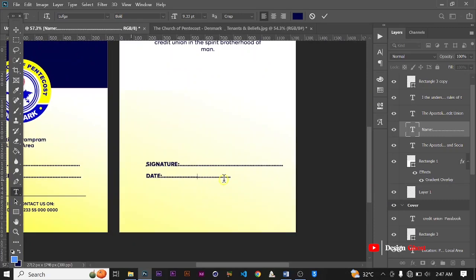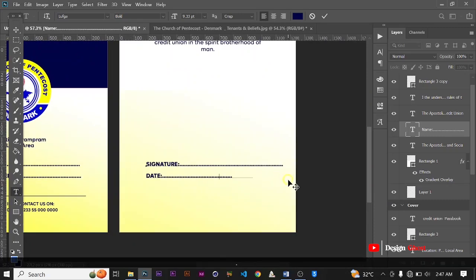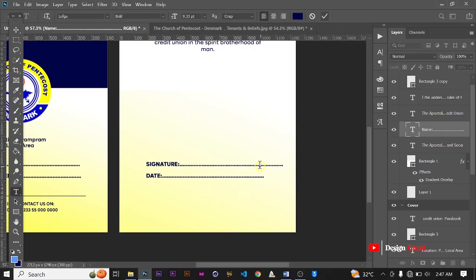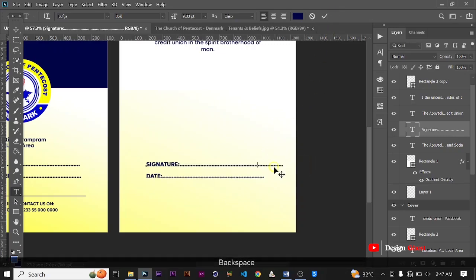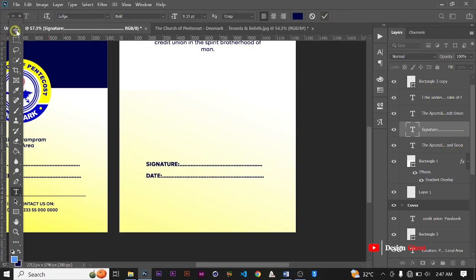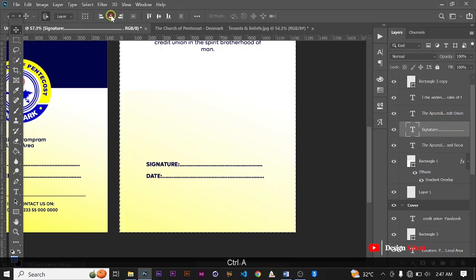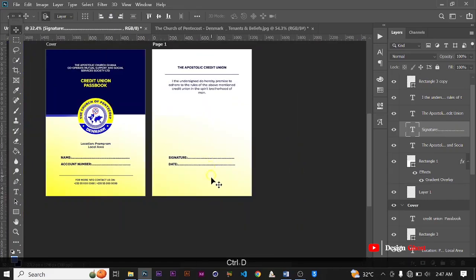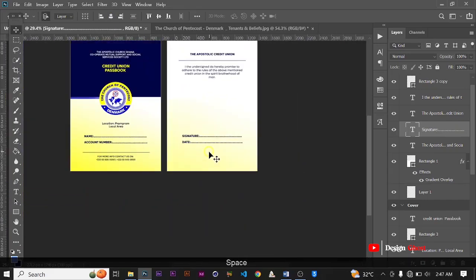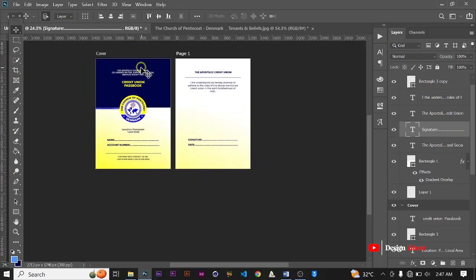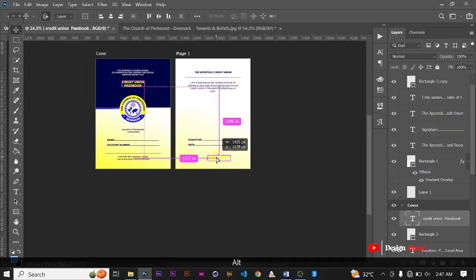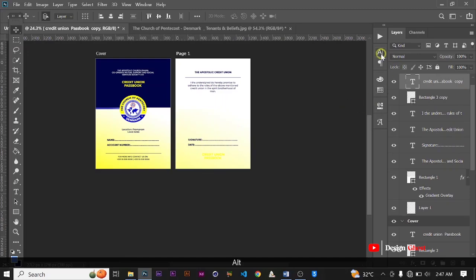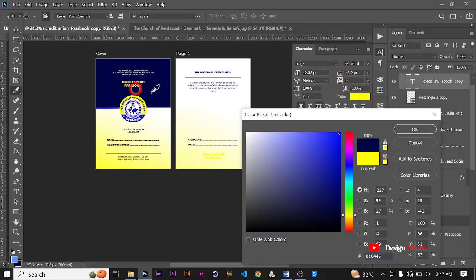Perfect. Let's add some of the dots. It's okay. And let's delete some from here. Perfect. Control A, center, deselect, credits union passbook, and let's change the color.